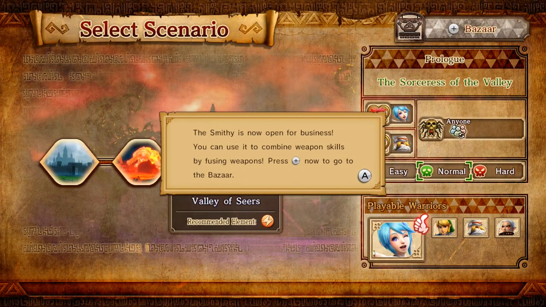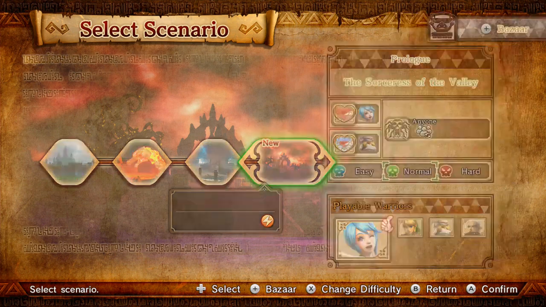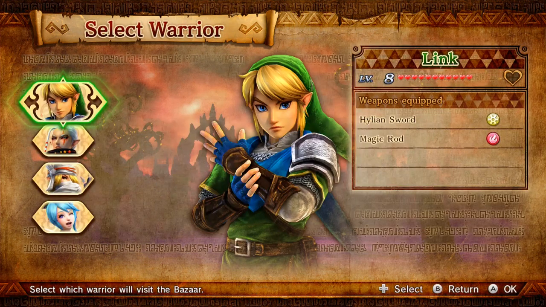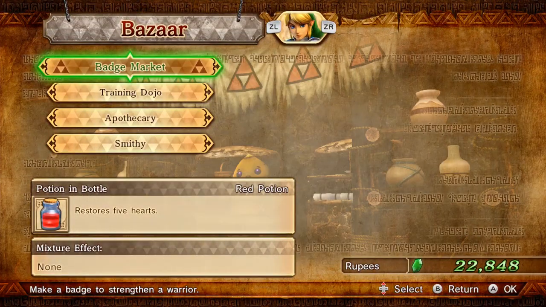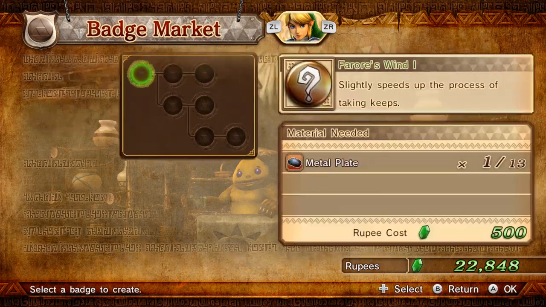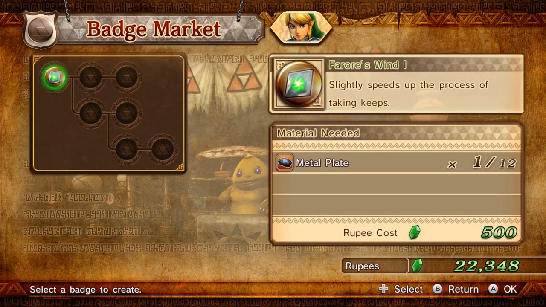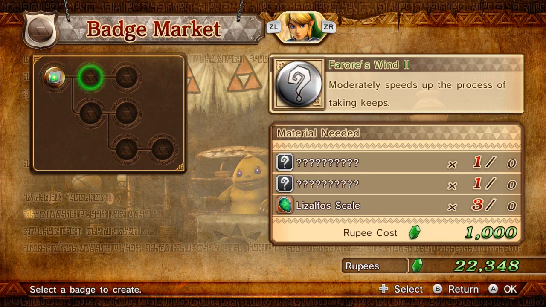The smithy is now open for business. You can use it to combine weapon skills by fusing weapons. Press plus now to go to the bazaar. Or I could not. No, I will go here just for a minute. Instead of going to smithy, though, I will go in here and see if I can... Yep. Metal plate. I can make Farore's Wind. That's awesome.